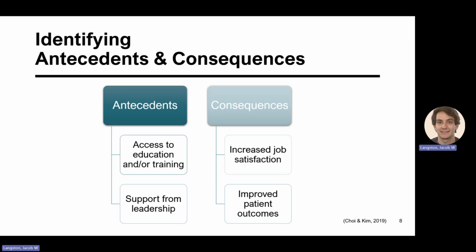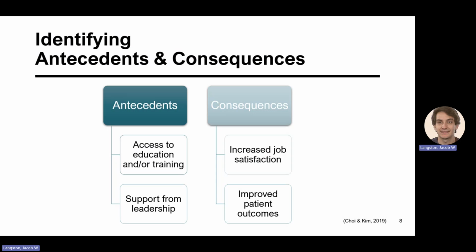To rationalize our model in contrary cases, we need to identify antecedents and consequences of nurse empowerment. For nurse empowerment to be possible, we need two events: access to education or training and supportive leadership. Choi and Kim understood that structural empowerment for shared governance amongst nurses coincided with my model case. When training was given on how to perform professional governance that was mediated by management, their research showed a positive correlation of nurses reporting that they feel empowered.